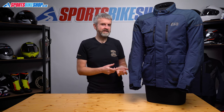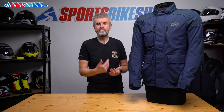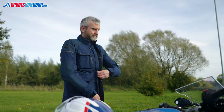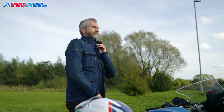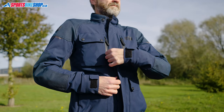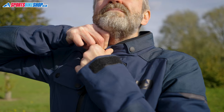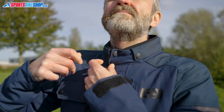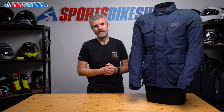If that membrane is a separate layer inside the jacket, then it protects you against water that penetrates through the outer shell. That can leave you with a soggy jacket that takes quite a while to dry out. When it's laminated, as this jacket is, then the membrane helps the jacket stay dry in the first place, and it will dry out quicker after it gets wet as well. That is handy for city riding and commuting especially, as it's never long really before you need to put your jacket back on and head out on the road again.